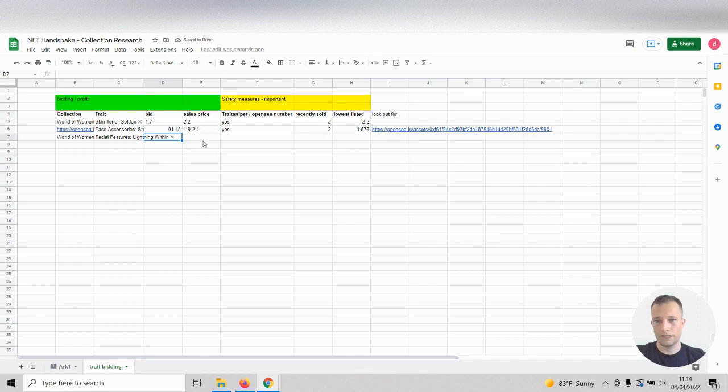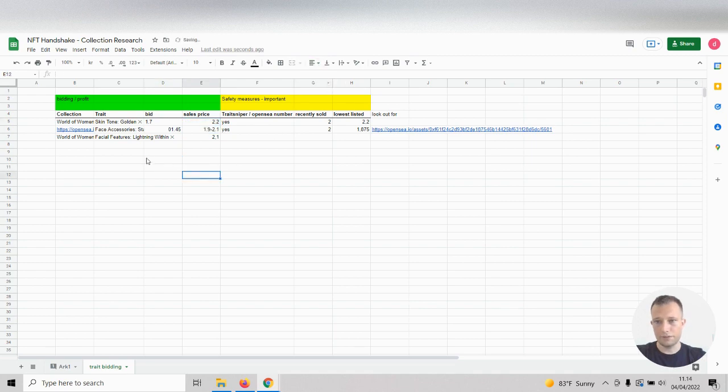Bid, I'm not sure about yet. The sales price, I know that right now because I can see that it's listed for 2.19, the cheapest right now. So I'm probably going to be listing it for 2.15 or 2.10 to be sure that I can sell it quickly. I know the floor is moving up super fast, so this could literally move at any point even higher. So this is just something to keep in mind.